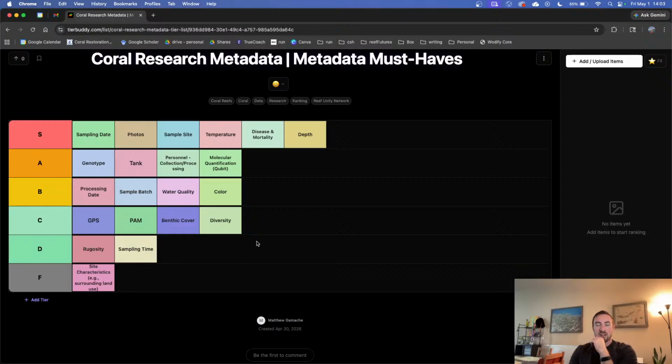Move photos to B. Oh, you already read that. I say photos would be A, because your project can get away without them. As important as they are for data processing and for presentations, you can publish a paper without photos of sites. Yep, you're right. As sad, because that was my biggest regret. Okay, Lauren, I'll move photos down. We'll put it in B. Twist my arm. You had to twist my arm on that one, but I get it.